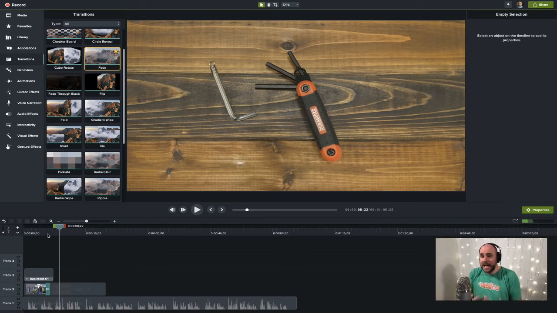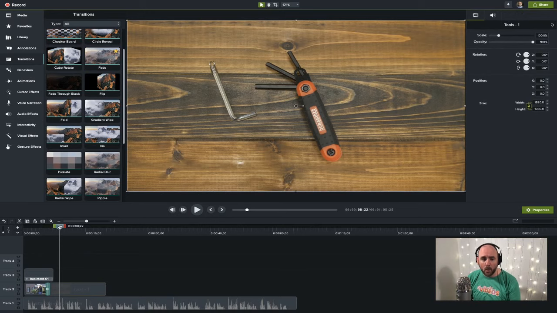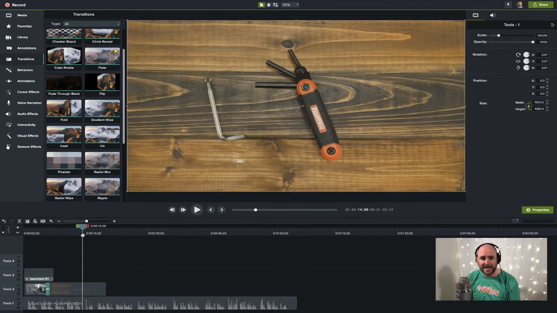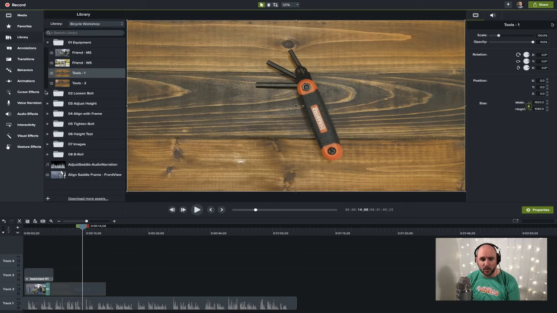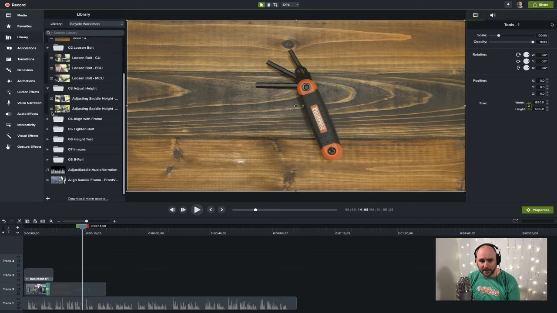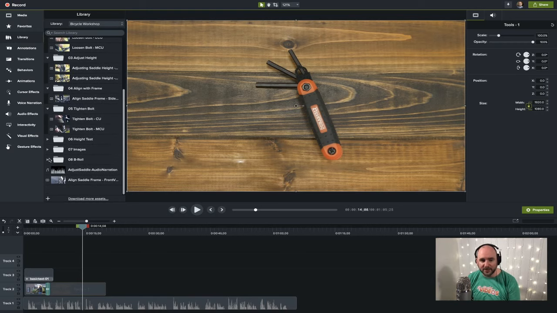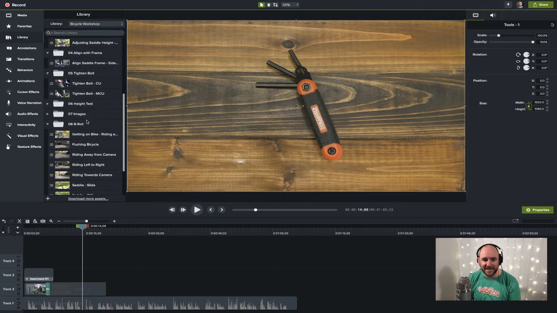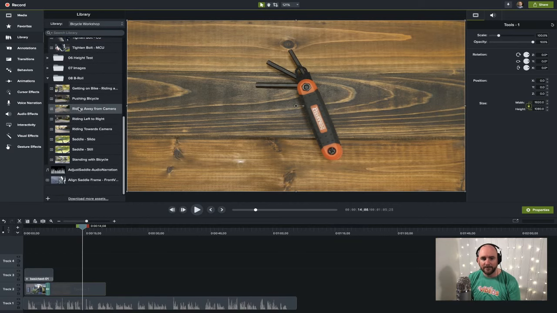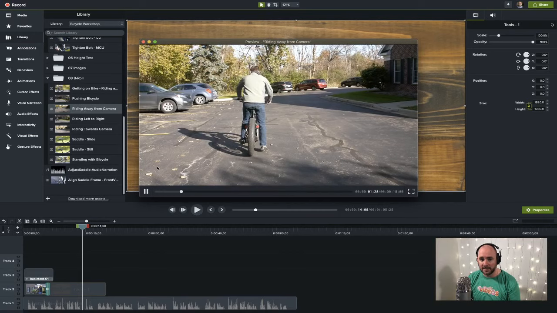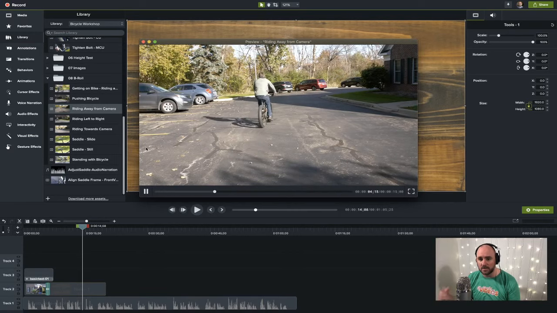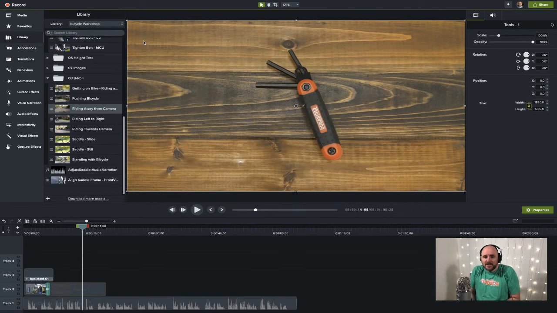So now what I would do is I just go through this process. I listen to my audio, I put my clips in, I adjust their length. And there's way more here than I need. You can see in my library of Bicycle Workshop, I've got tons of video clips to choose from. Now these are aligned with steps, so you want to be careful. But we also have what's called B-roll. So I've got these extra shots, and I'll just click on that and you can see what it is. Some of that I could use later on as he talks about testing out the bicycle seat or saddle.